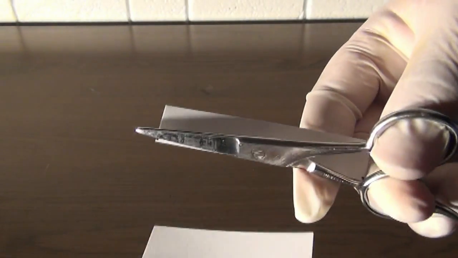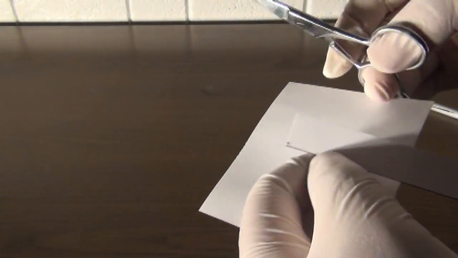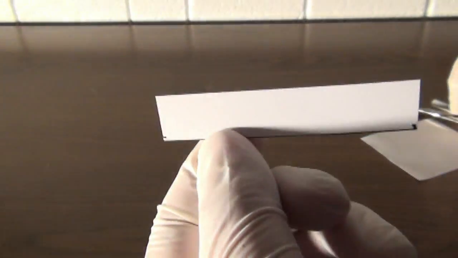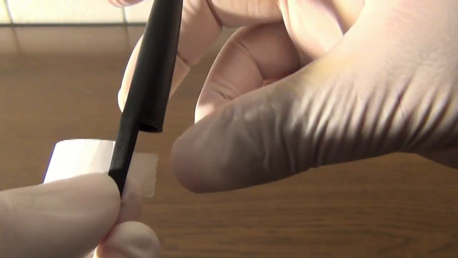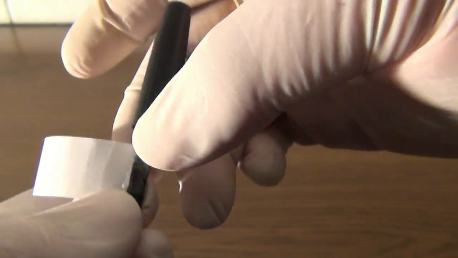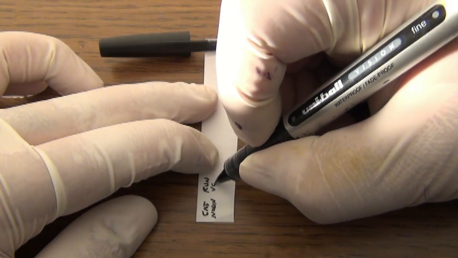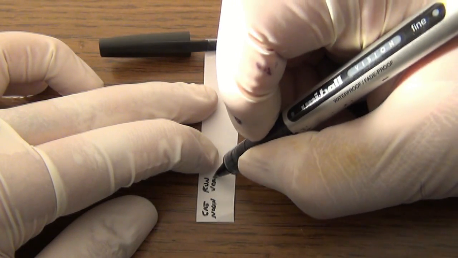As far as the size of your cheat note, it should be about half an inch by two inches. Tape the cheat note to the clip part of the cap like you see here. Space will be limited so write as much as you can fit.